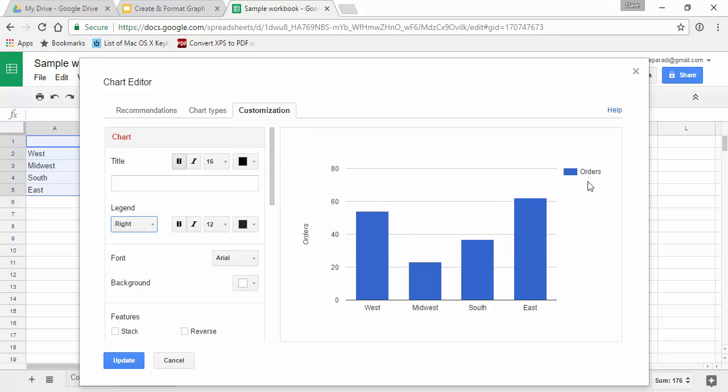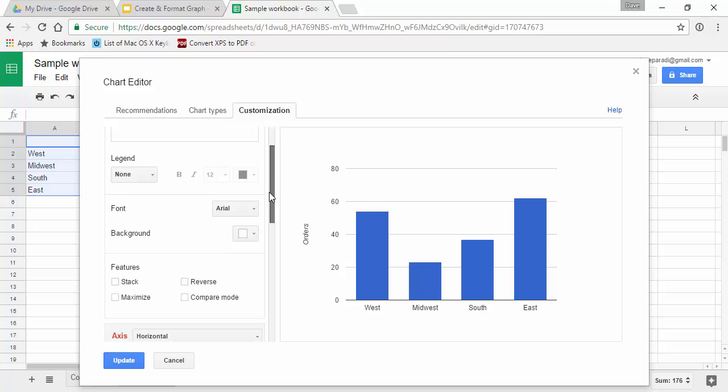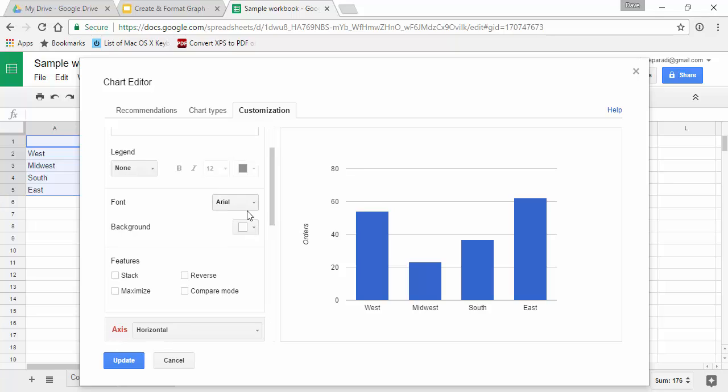The legend, automatically it's there. In this case, of course, we don't need it because the title of the slide tells us that this is about orders. So we can use this drop down to say we don't want a legend at all. So we say none, and that removes it. That's a choice that you have. You can continue down. You can set the font that it's using, the background color that it's using. Depends on what it is that you want there.